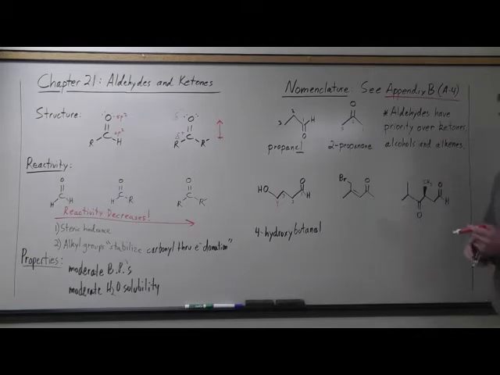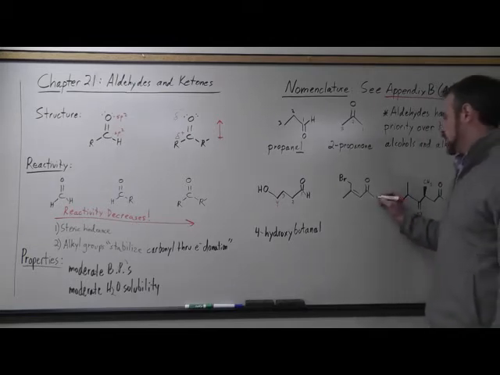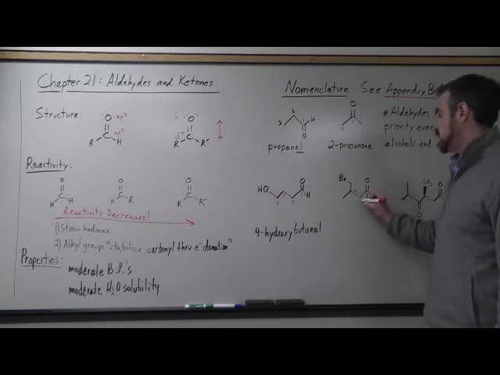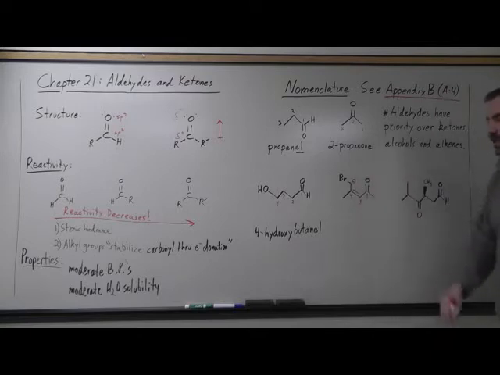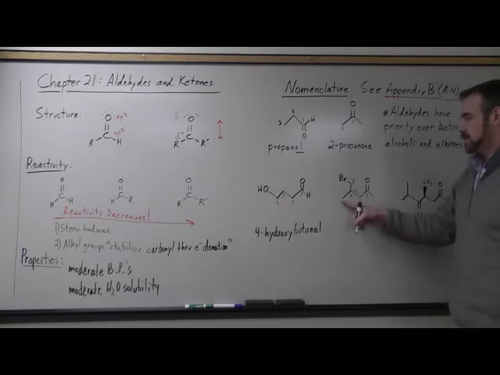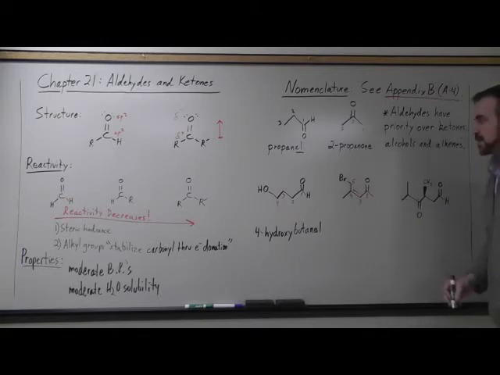If we move on to the next one, it's a ketone. It's got some other functional groups in there. We number such to give the ketone the lowest number. And then we'll number our chain to include the most substituents as possible, including this bromo substituent. So we've got a methyl substituent and a bromo substituent coming off the chain.